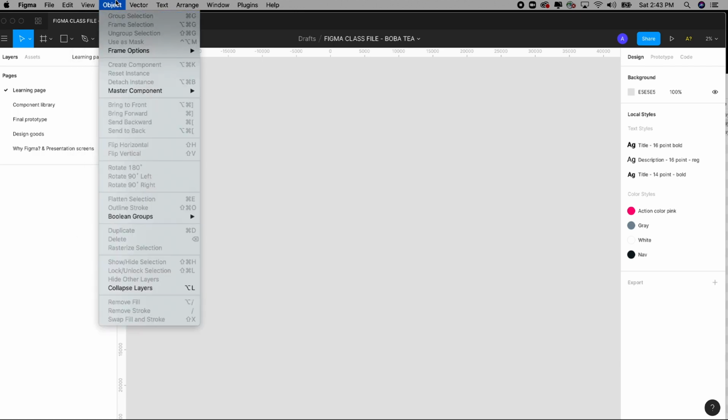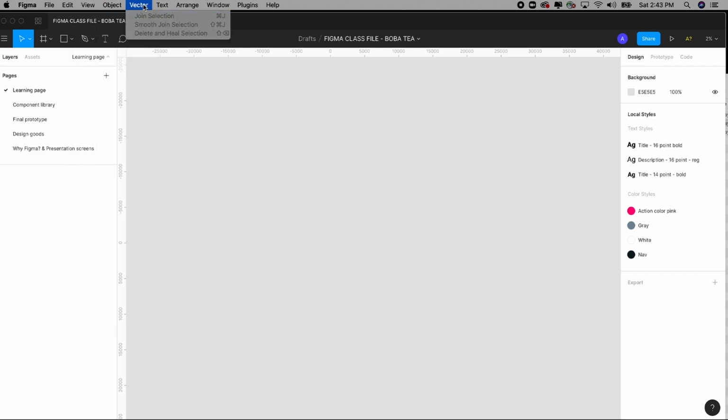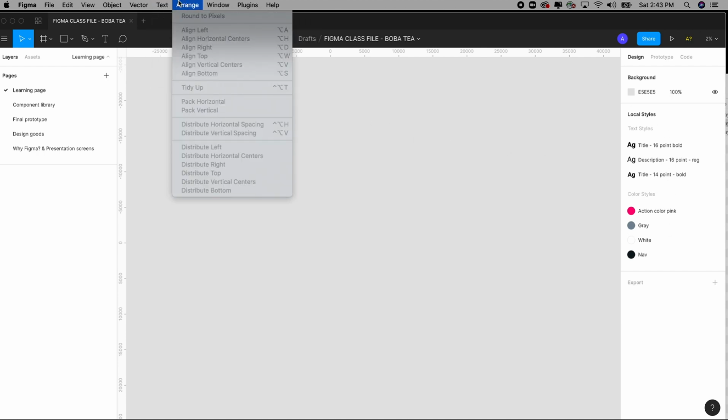Some option settings. You have some vector settings if you have any vectors. I never use this at all, just a heads up. You have some text features here. Again, I never use this. I use the text field over here that I'll talk about in a moment. You have arranging objects. I'll sometimes use this, but I also use quick keys for these as well. These are how to layer objects on top of each other and arrange them.